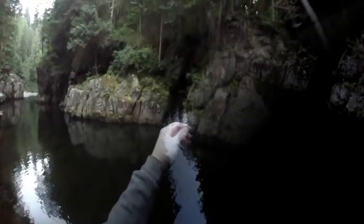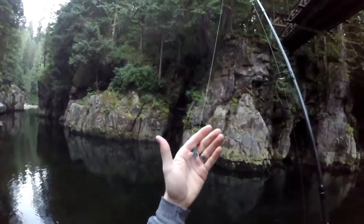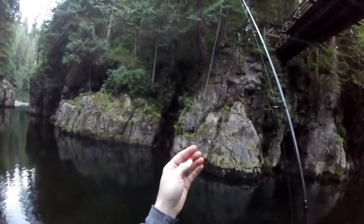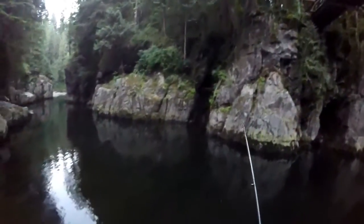Copper, but I just had a hit, which is actually surprising. First cast there, little bump, may have been from a smolt. So the blue fox isn't working, so I've changed to a little kind of a quick, I forget what these are called. It's got some erratic action. It's very different, not something I typically use, but I've had a lot of smolts interested in it.